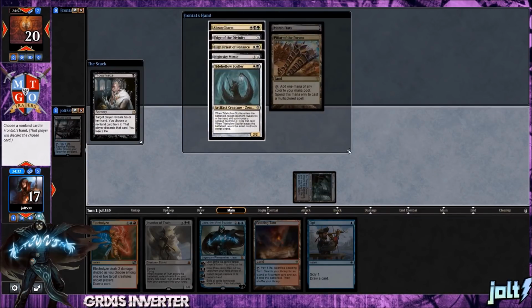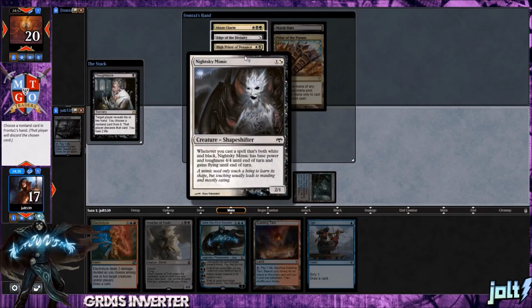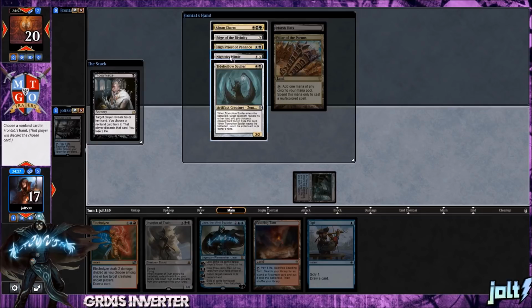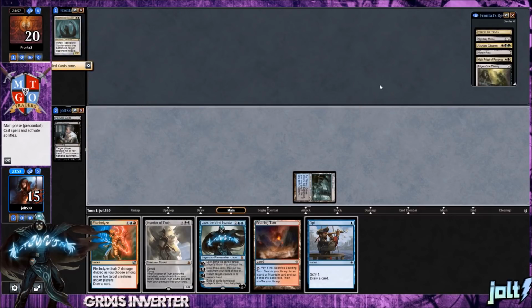Okay, looks like we're playing against Abzan. Looks like an interesting version of Abzan. Okay, a High Priest of Penance, Night Sky Mimic. Let's go for the Night Sky Mimic, I think. Has base power 4/4. Actually, let's go and take Tidehollow. I like that. Let's go and take Tidehollow. That way we don't have to play around that the whole game. Anything else, we're going to go and pass the turn.